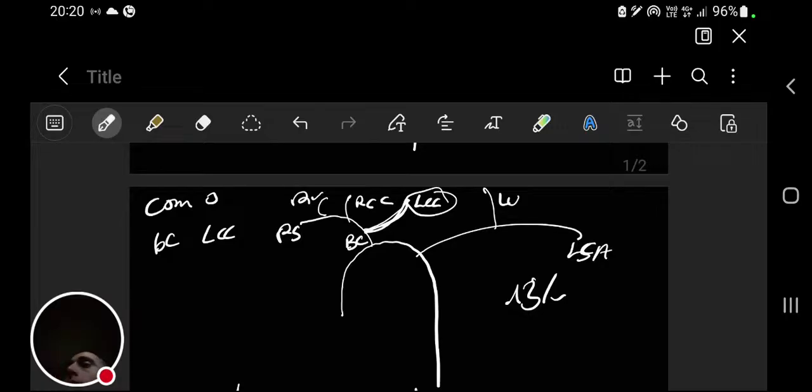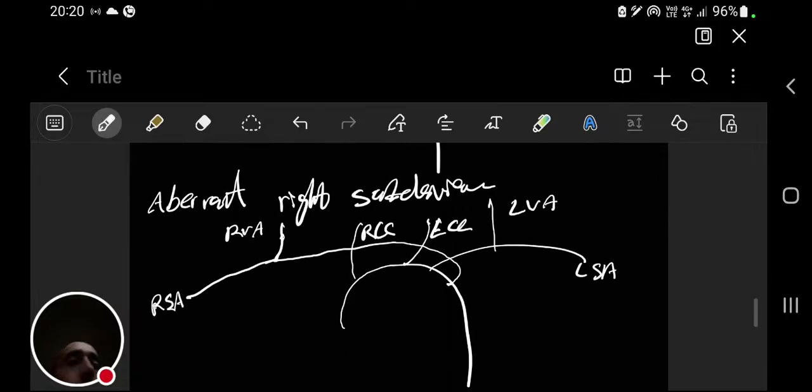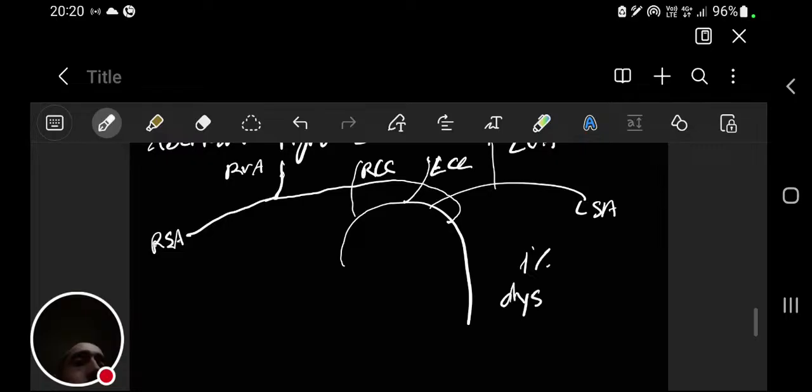And this case of the aberrant right subclavian, which we can see right over here, is in about 1% of cases. Usually, the right subclavian artery doesn't cause symptoms, but it should be noted because it is important for surgery. Sometimes it goes near the esophagus and can compress it and present with dysphagia. So it may cause symptoms even though it is usually asymptomatic.